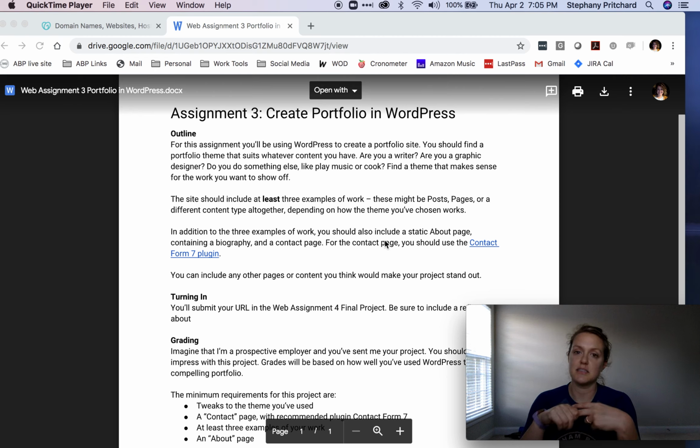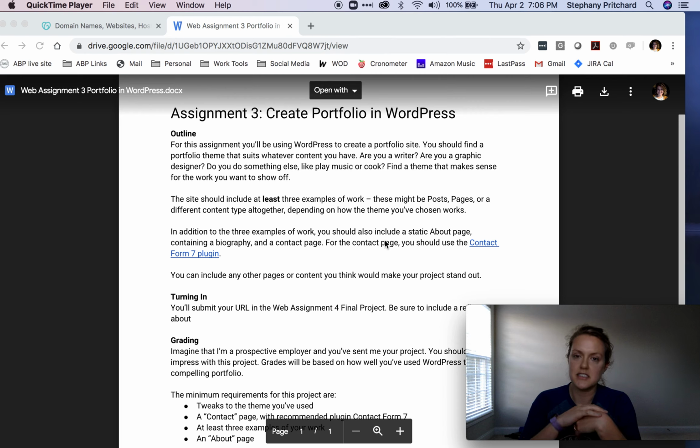The contact us page we will go through today, and that's really using a plugin and using CSS to enhance the web page that you'll have on WordPress. And then the About Me page. The About Me page, you've already created that content from the last assignment. So you can really just rip that and plop it in WordPress and use that for your About Me page.